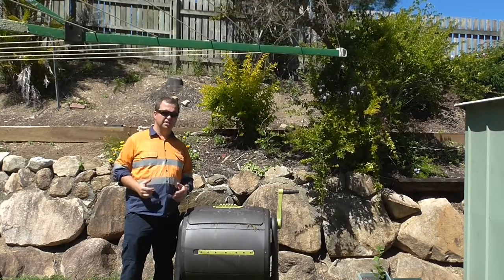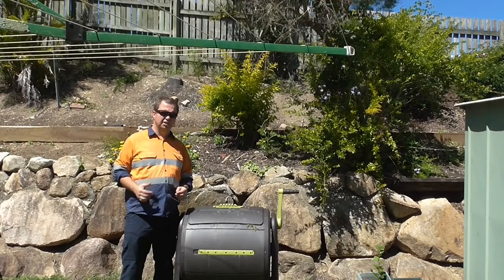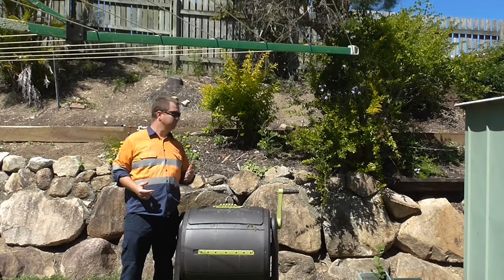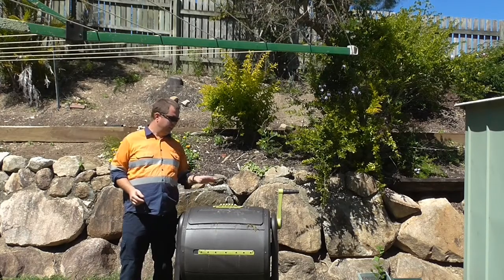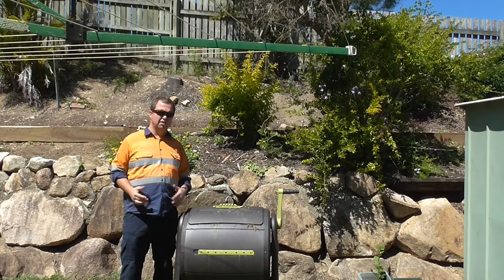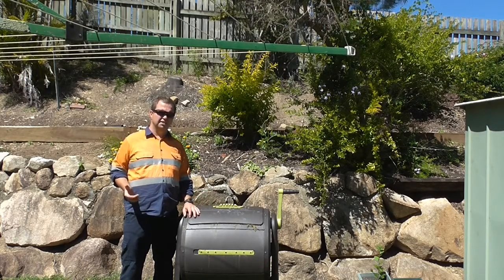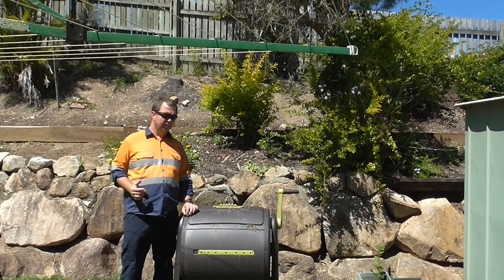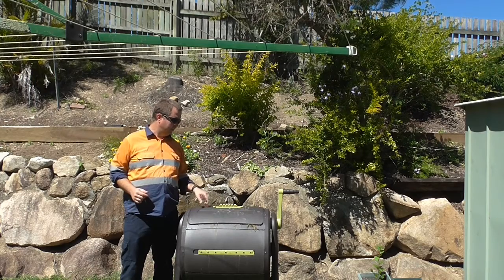I rent this property, and this is 800 square metres, so it's quite a big suburban block by modern Australian standards. That said, we produce a lot of grass, and there are a lot of bushes and things around here which I can put through a shredder and put in here. So you can basically compost anything you like, other than things like meats, bone, fish, plastics and metals. Otherwise, essentially, if it can break down, it can go on one of these things.